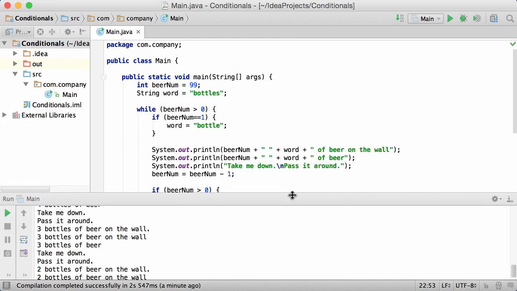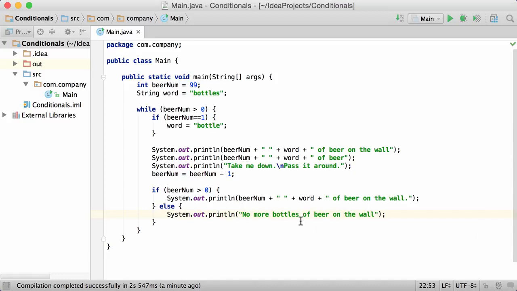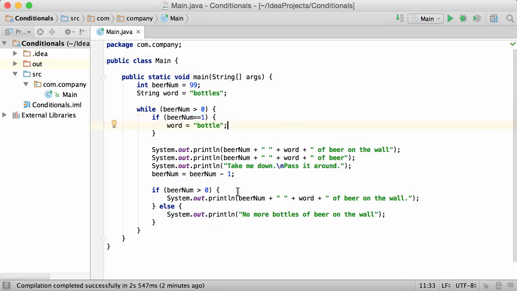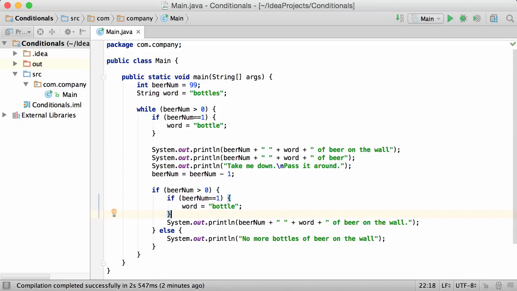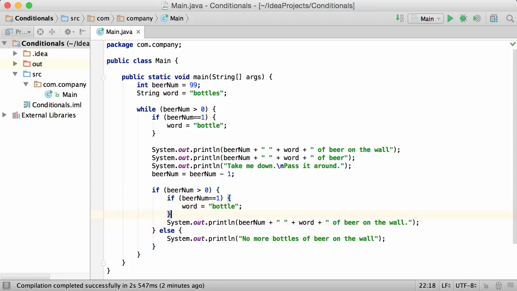The reason for that, let's pull this down, right down there. I should just hide it for now. Yeah, the simple reason for that is, let me go through this so you can understand. So you've got if beer number is equal to 1. It's pretty obvious where this is. So as you can see before, what we actually did is we had the if statement going if beer num is equal to 1, use the word bottle, but we'd actually check that down here. So what we're going to do is just do if bottles of beer is equal to 1, do this. So let's rerun this, see what happens.